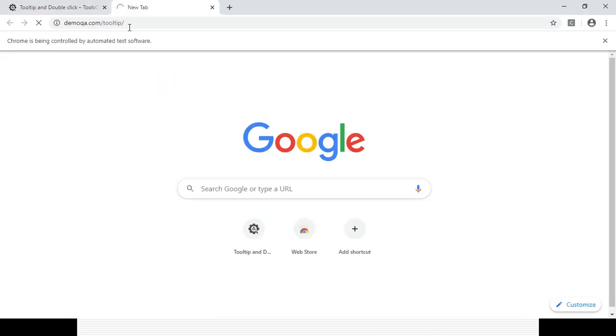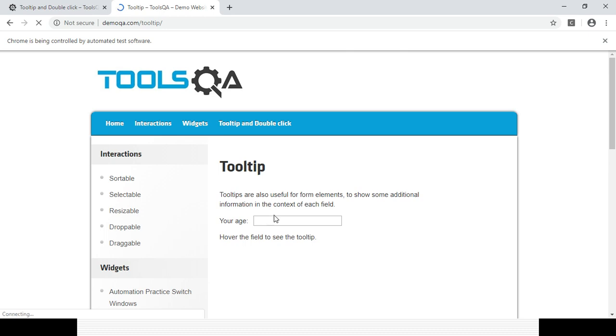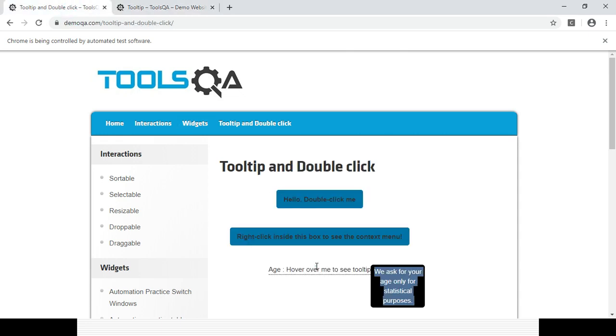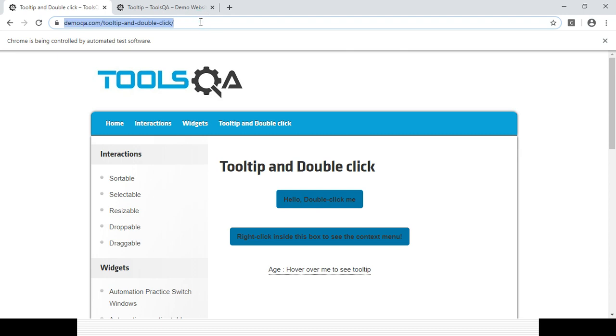For that earlier URL, whatever text was coming, you are not able to take that text. You are not able to get the properties. For that text you can see you are not able to select it. But here in this URL, if you mouse over it, you can see you can highlight the text. That means that particular text you can also get. So let's change the URL here first in your code.